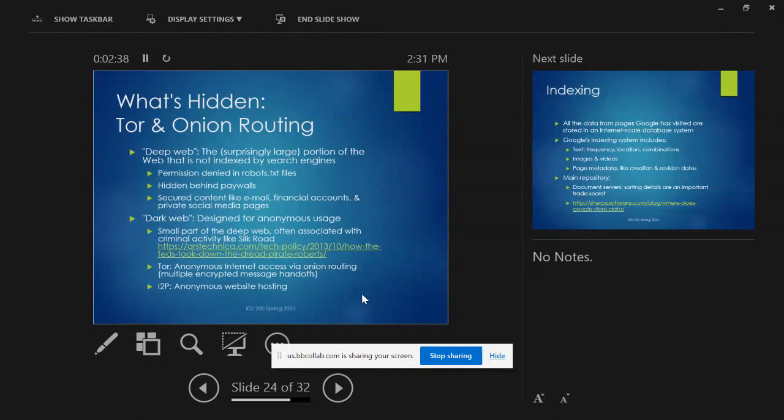The other one is I2P. I2P is anonymous website hosting. When your website, like you, has an IP address, that's a way that people can find it. And if you want to think about it in a simple way, it's a lot like phone numbers. If you know someone's IP address, you tend to have a pretty good idea of geographically where they are, right?